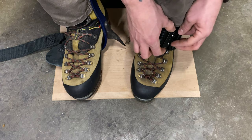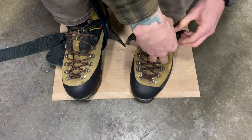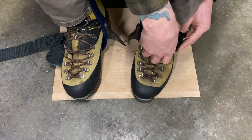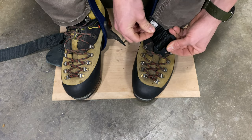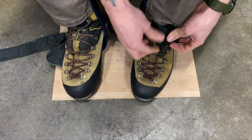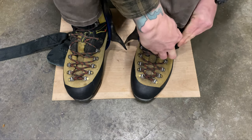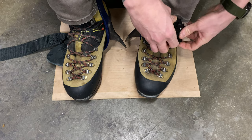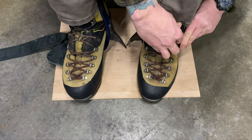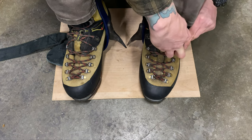Aside from that, this buckle doesn't seem to give you any benefit. Let's say you just had it set and you were happy with how snug it was — when you undo them, if you're trying to avoid redoing the Velcro every time, these are very hard to get back together on your boot. Mainly because you're trying to get it back together where it's going to be as tight as it was before, and you're doing it on the curve on the top of your foot. If you were trying to do this bent over next to a tree, it would be a pain in the butt.